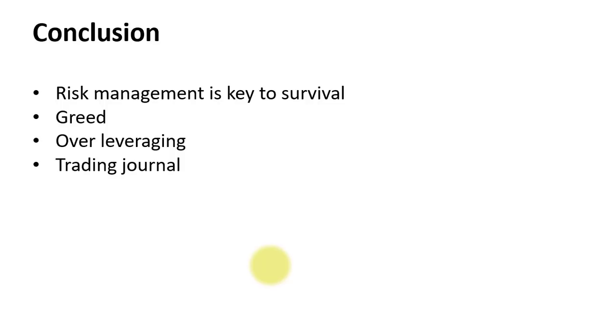And finally, a trading journal is a history that you keep of all your trading decisions in the past. Why you took a trade, you will write it down. What were your emotions at the time? You will write it down. What was the outcome? You will write it down. Did you make the right choice? Did you decide rightly? So you keep all this history, the record. That will help you in the future when you are considering entering a position. You will compare it with what you've done before, and you see what you've done correctly. You will improve on that, or you repeat that. But what you've done wrongly, you will change that. That is how you develop as a trader.